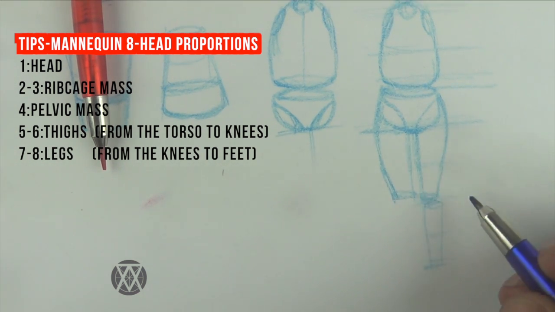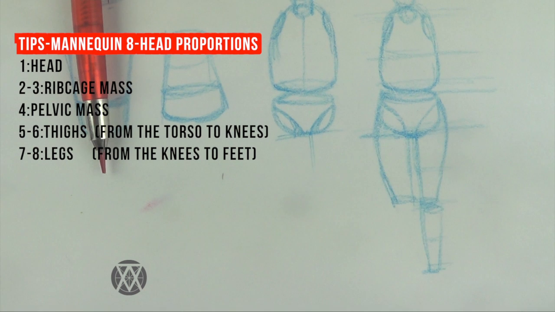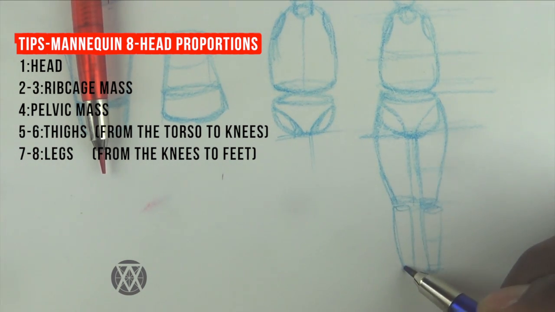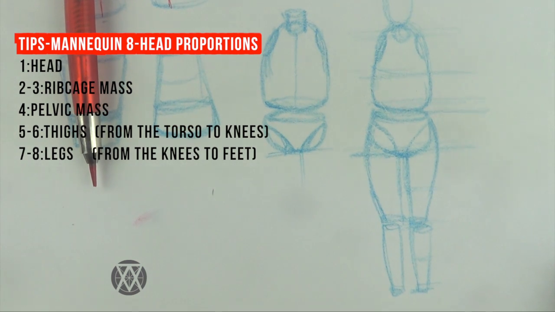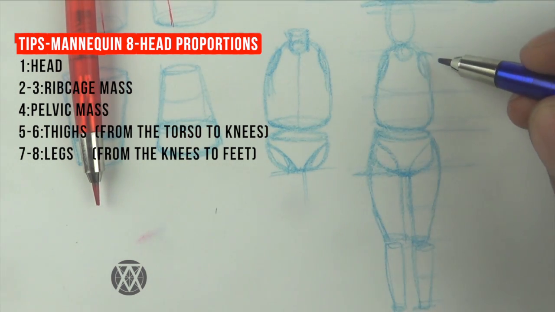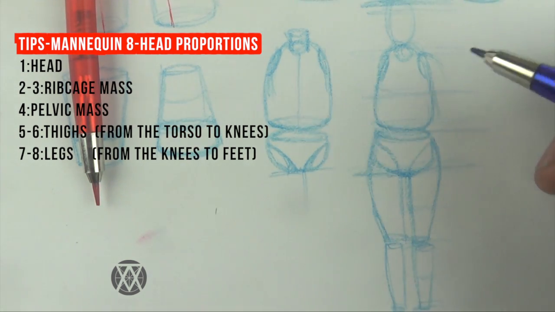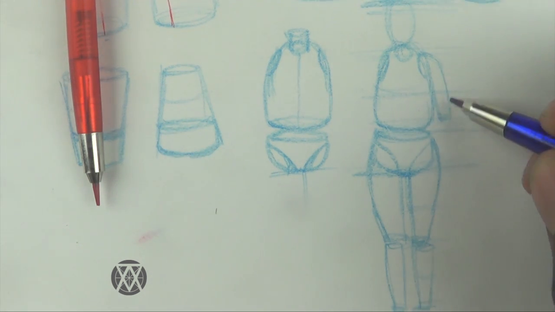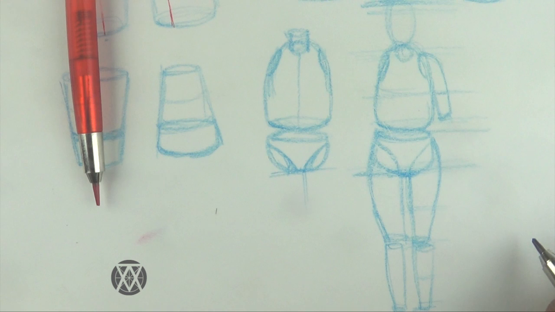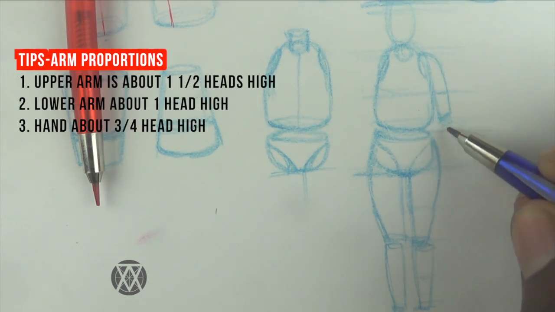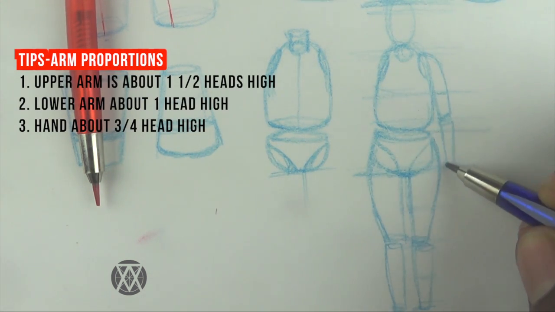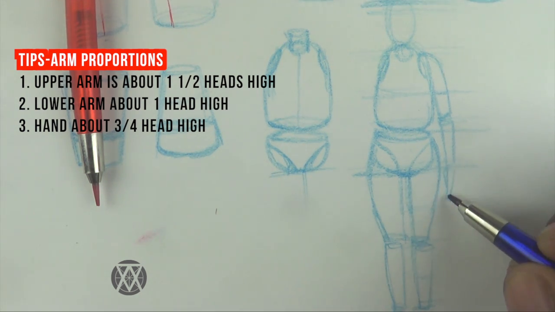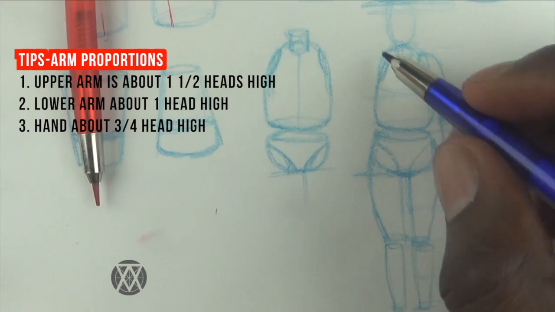Okay? And then 2 more heads to the bottom. So basically just attaching 2 cylinders. 1, 2. See, we're keeping it very simple here. Now with the arm, the upper arm, it flares out a little bit. You can make it like, for simplicity's sake, 1.5 heads. And then for the lower arm, 1 head, and then the hand is just like 3/4 of a head. And that's it.